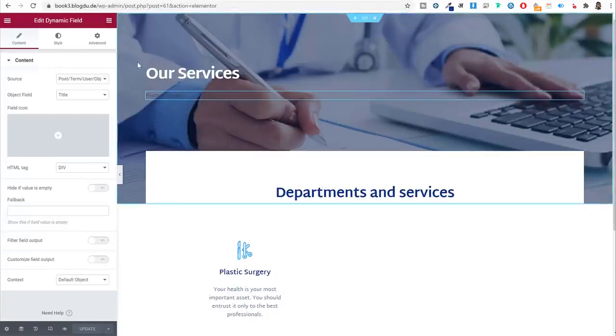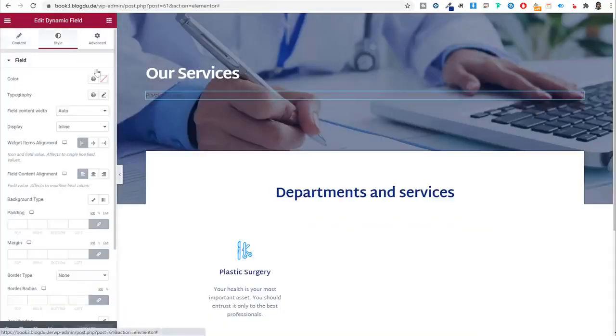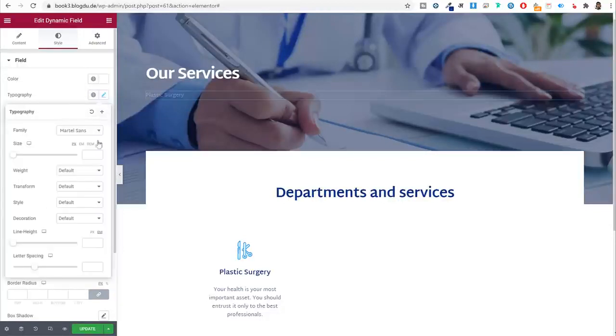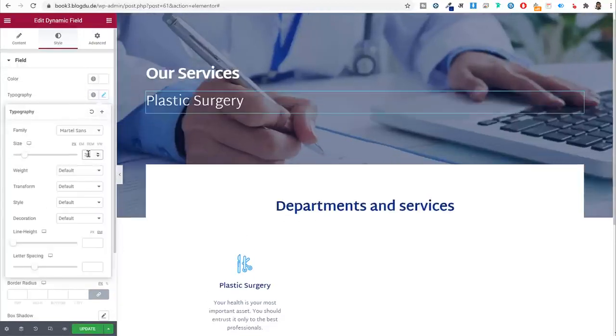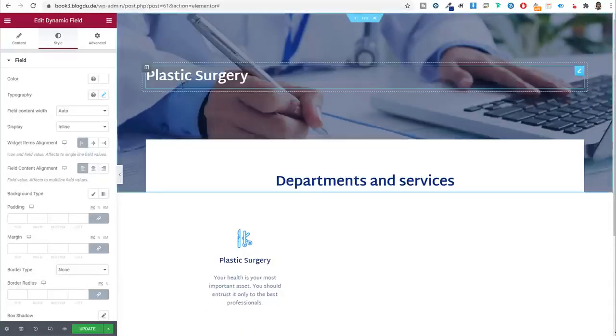Now let's design this thing. So we have to design it like this. Very similar design. So go to style, first change the color to white, and after that we'll change the typography to Martel Sans, and you can change some style. You can increase or decrease the size. We'll make it 36, 700 weight, and minus 0.6. All right. Now once you have this design, you can now delete this top text. Now we have this text.